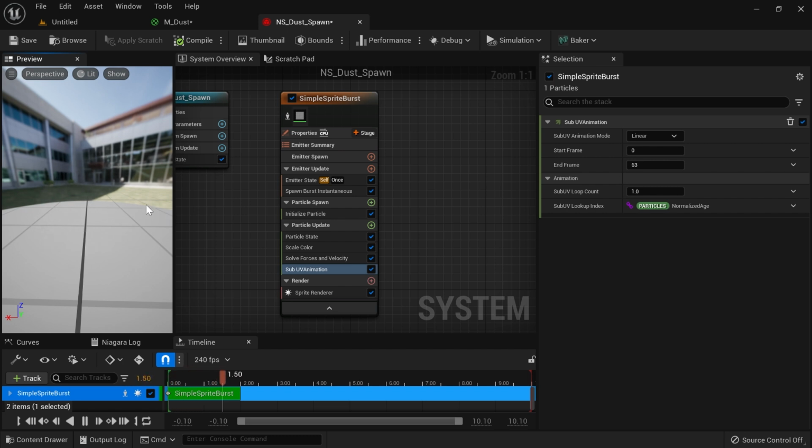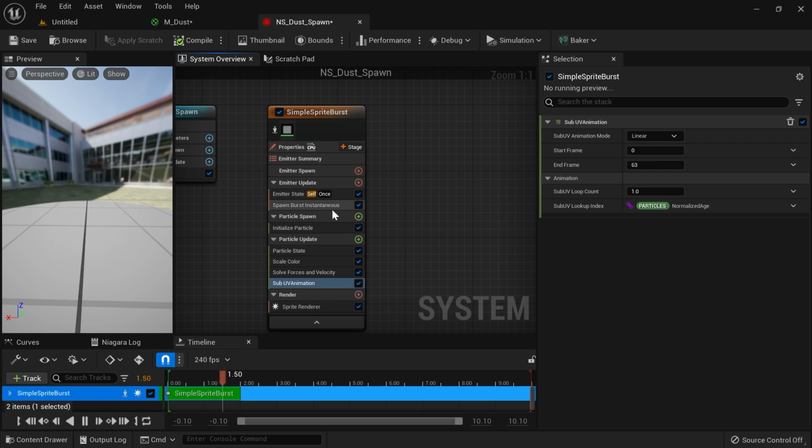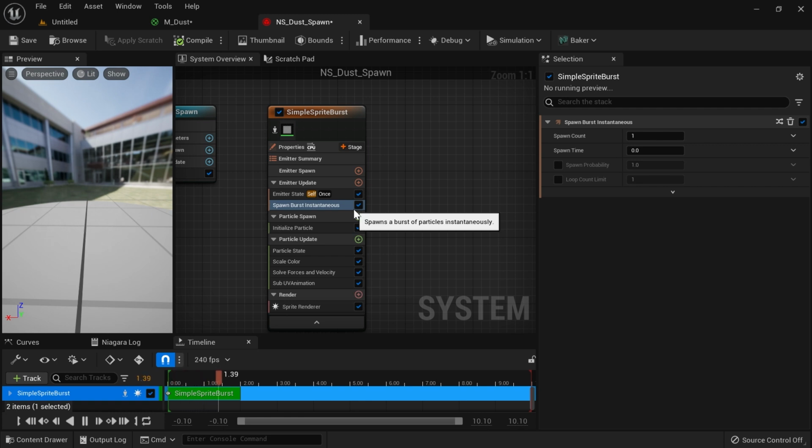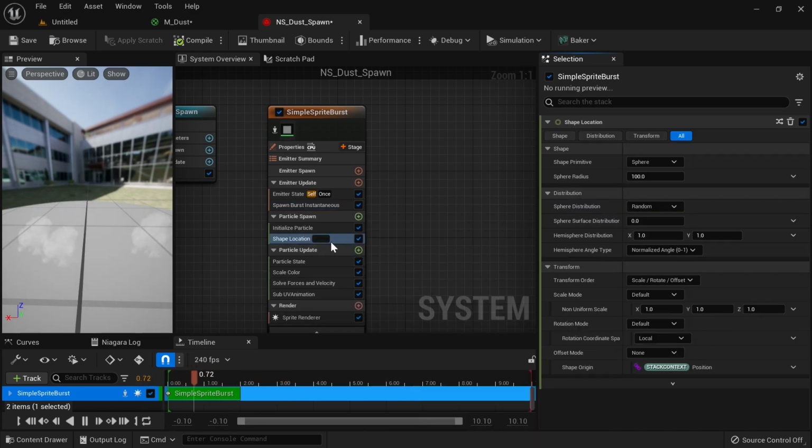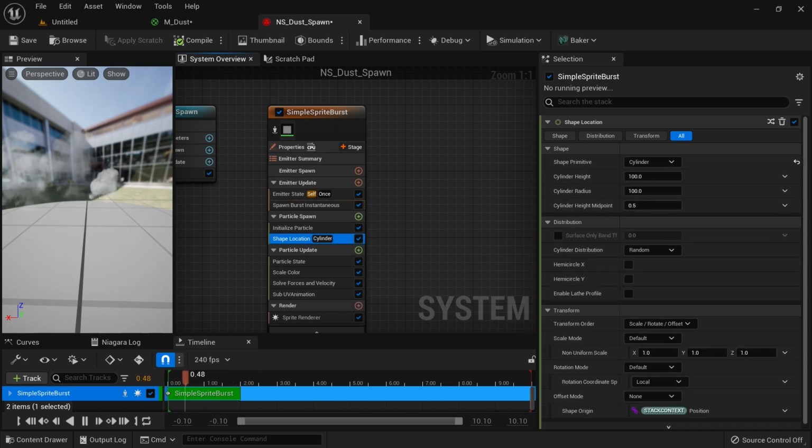Okay, we're almost on. This one is really simple. So again, we just want it to spawn once, like one quick burst. Probably just 10. And we want a shape. So shape location. Maybe a cylinder is fine.